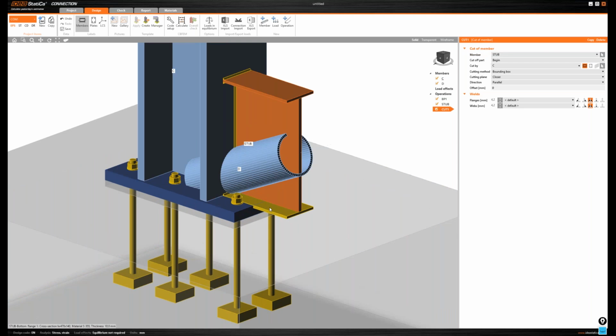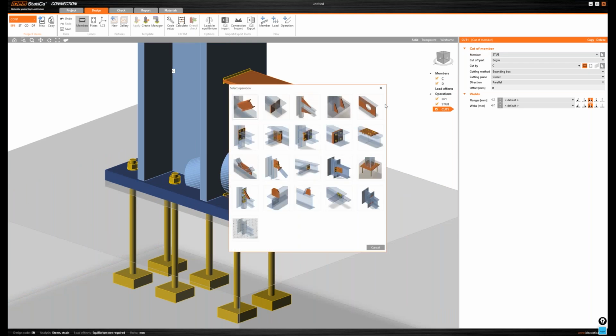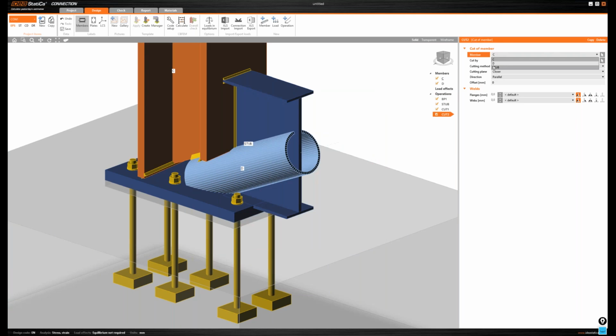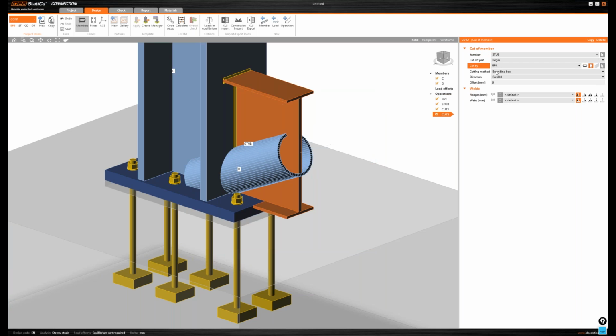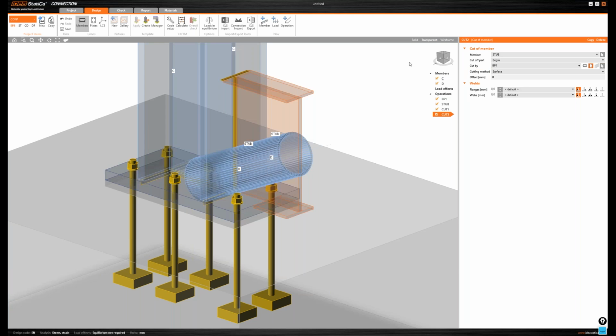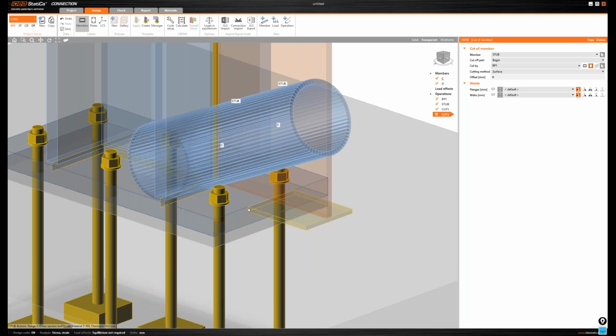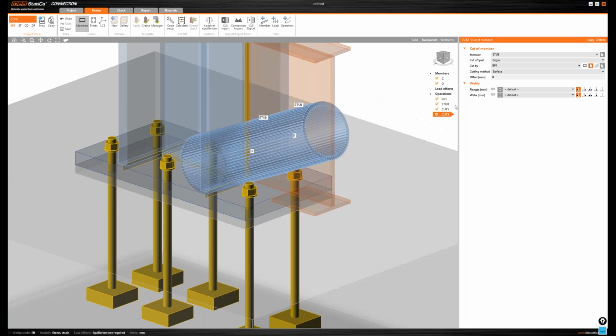Again, I will use a cut operation. So I'm cutting my stub, but this time I'm using a plate and I'm using the surface cutting method. If I switch my view to transparent, there are no yellow lines connecting this flange with the base plate. So I need to manually define a weld for it later on. Again, back to the solid view.